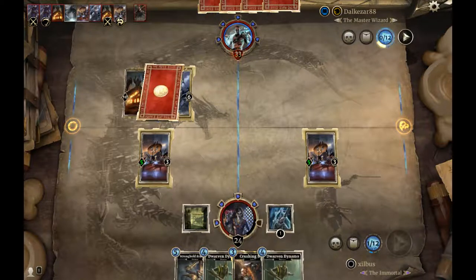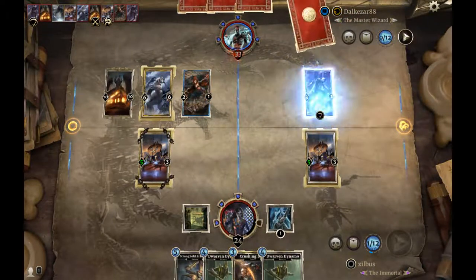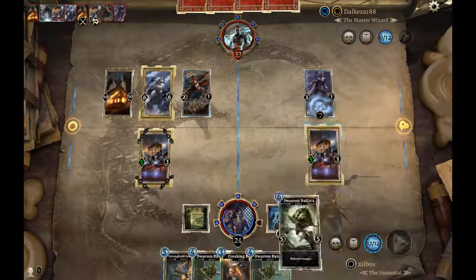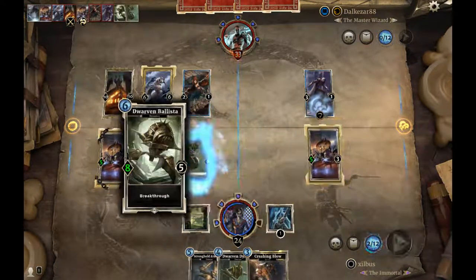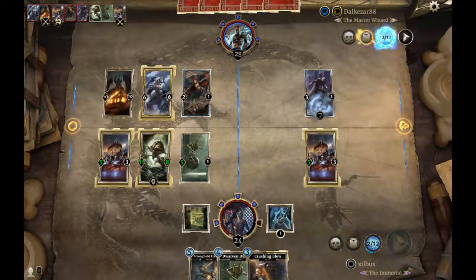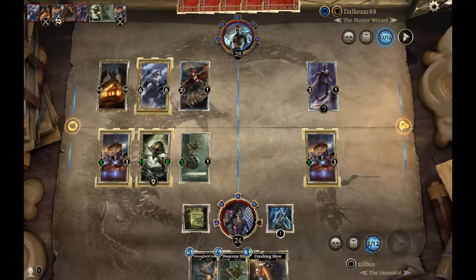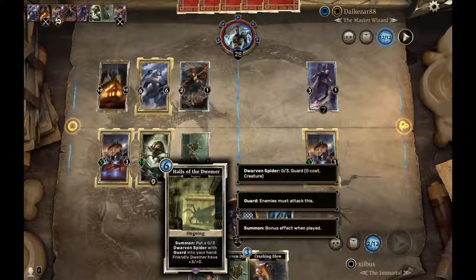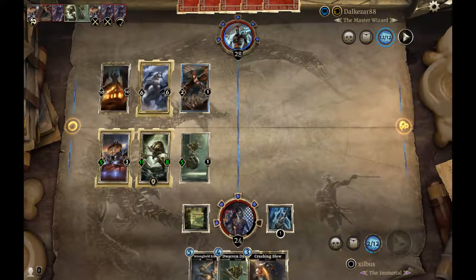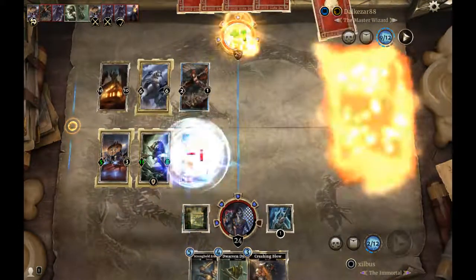Not really thrilled about the idea of giving this guy +6/+6, since it's already got guard. I guess I can have an 11/8. What's really enabling me is this Halls of the Dwemer. I'd love to see another one of those pop up out of my deck. My opponent is actually doing a pretty good job of holding all this stuff at bay.